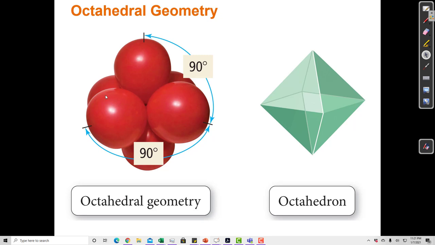When you cram 1, 2, 3, 4, 5, 6 electron groups all together, it's like tying six balloons together. It kind of takes the same shape. Those balloons can only cram in so close to each other. So this is like the same kind of shape that the electrons take when you try to cram six pairs of electrons all around the same central atom.